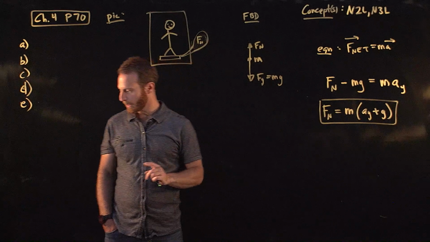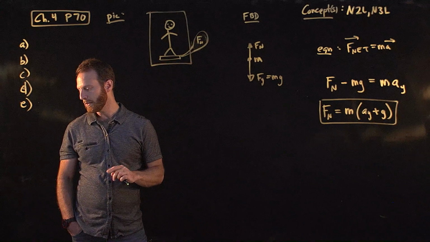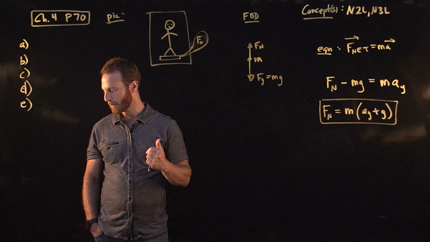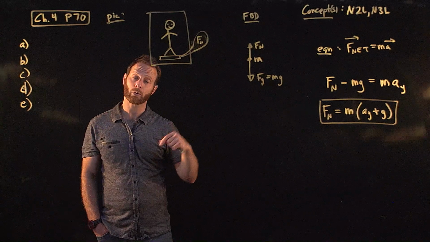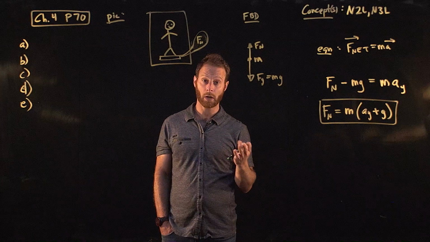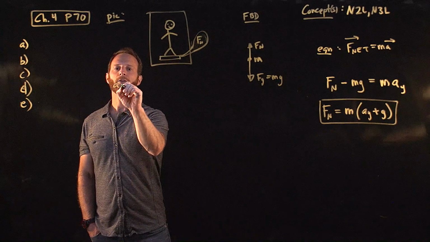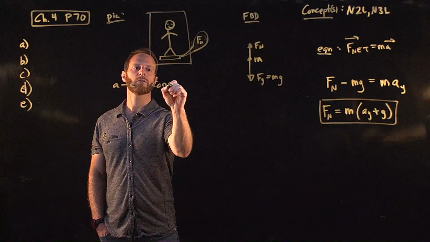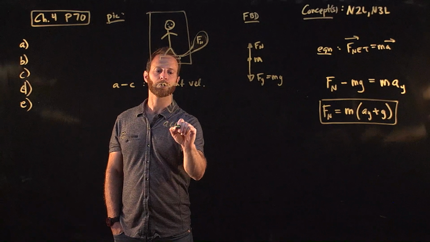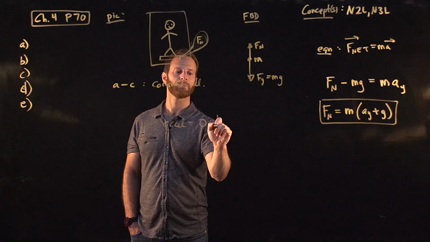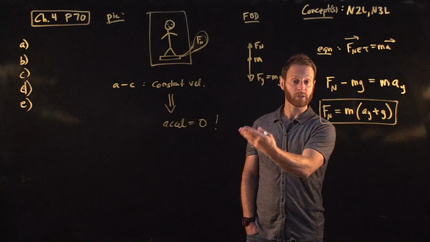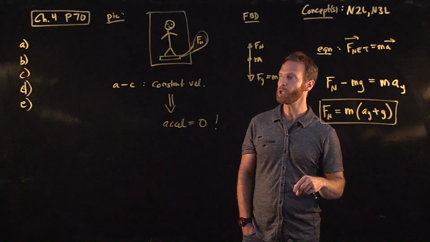Okay, so let's realize something. In parts A, B, and C, the acceleration is actually 0, and this is sort of a trick question. The elevator being at rest, the elevator climbing at a constant speed, or going down at a constant speed, we know it's one direction, so it's actually constant velocity. A through C has constant velocity, which implies acceleration equals 0. Which means this term is 0. In other words, the normal force, or what the scale reads, is just equal to m times g.